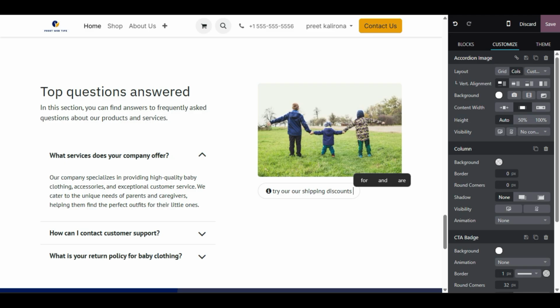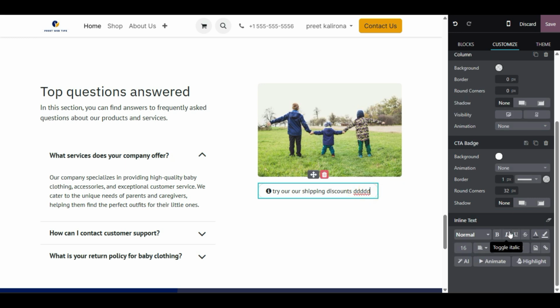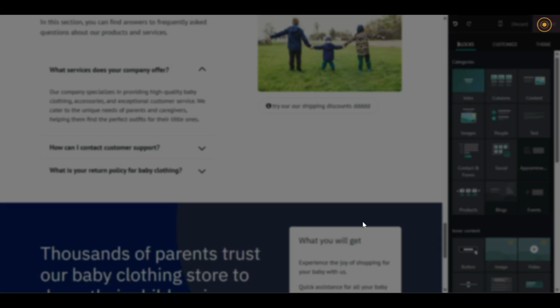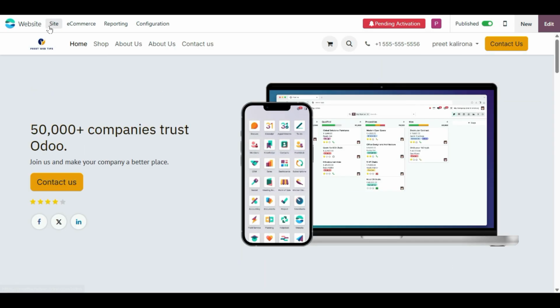You can also add a link here. You have to select the text where you want to make the link, then look for the option under inline text, insert or edit link. Click on it, and save.